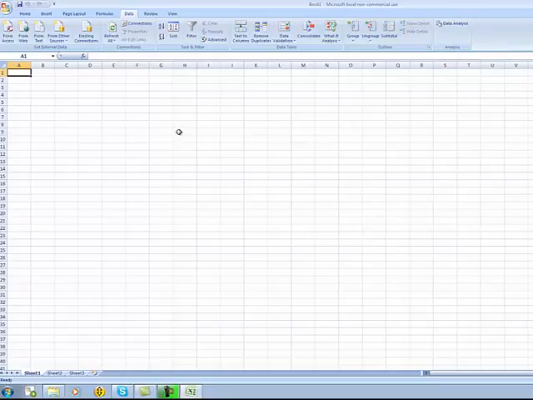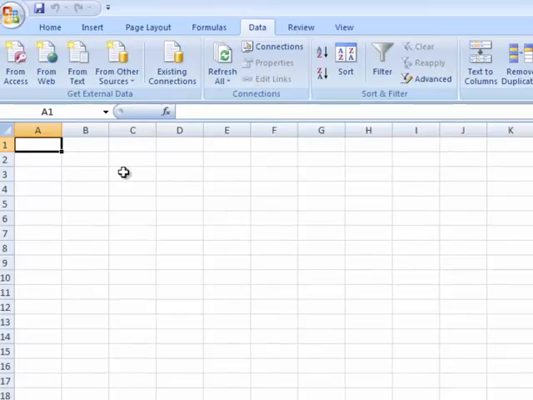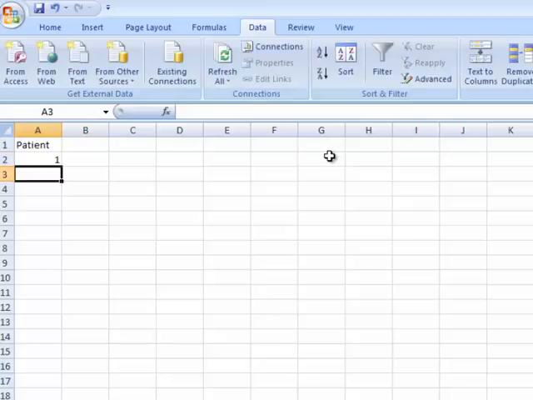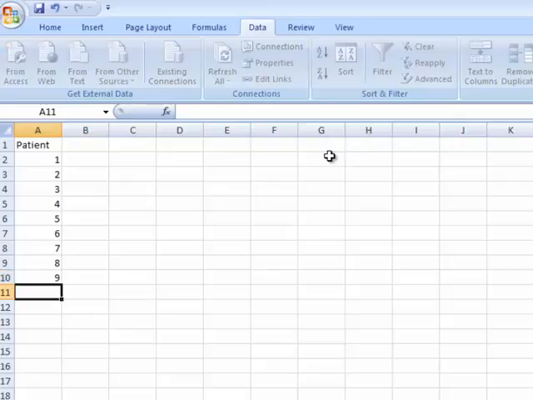So to continue from there with an empty spreadsheet, we click on the first cell here, A1, the top left cell, which is now highlighted. And we're going to type in there patient, because that is what we're going to put in that column. Put in the word patient and press return. Then we're going to have the patient numbers below that. The first patient is number 1, and I type 1 and press enter, and it enters that and moves down to the next cell. The next is 2, I press enter and it moves down to the next cell as well. 3, 4, 5, 6, 7, 8, 9, and we've got 10 patients. So that's given us the patient number in column A.